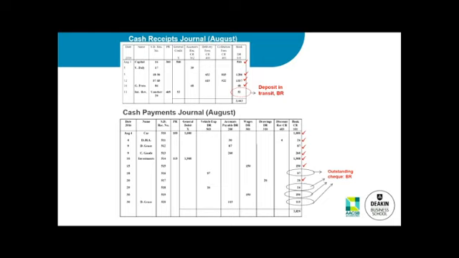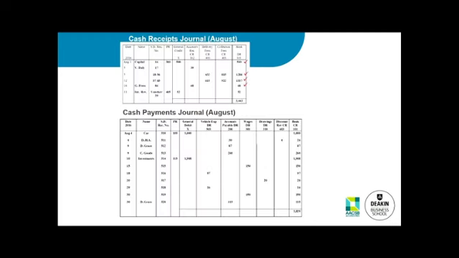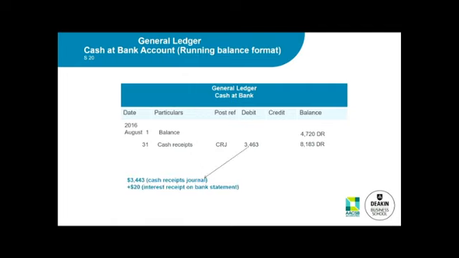Well, if it's a cash receipt and it hasn't been recorded, then it should go in the bank later. But we're looking at the cash receipts from the point of view of a company. Plus 20, right? So $20 that we had in our cash at bank account is here, but we haven't recorded it in our records. That's why we made a note to ourselves that it has to go in the cash receipt journal, and we haven't done it yet, so we have to do it. So instead of having 3443, it should be 3463, right? It's the balance of 3443 plus the $20 that we haven't recorded, and we have to record the $20 now.